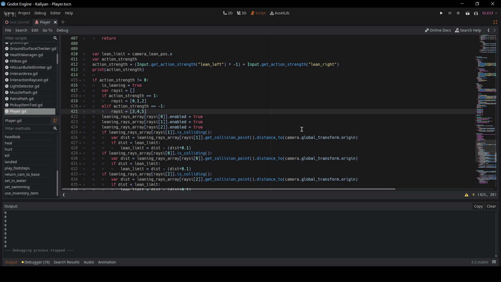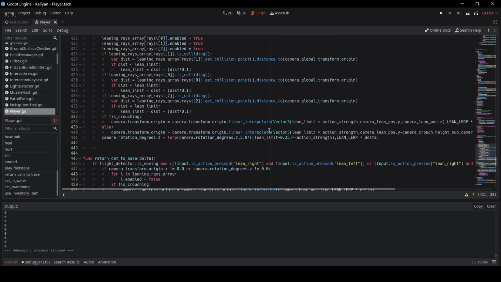Now, there's one last thing I want to clarify. Why do we use linear interpolate here instead of an animation player or a tween? The reason I like to use this compared to an animation player or a tween is mostly because of how it feels. It's very difficult to interrupt tweens while they're running. You can do it, but it tends to make some messy code. You can interrupt animation players as well, but then what you're doing has to be a lot more fixed, right? It's difficult to make this dynamic.